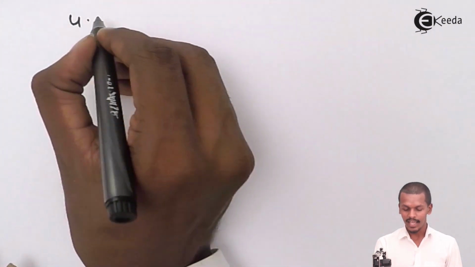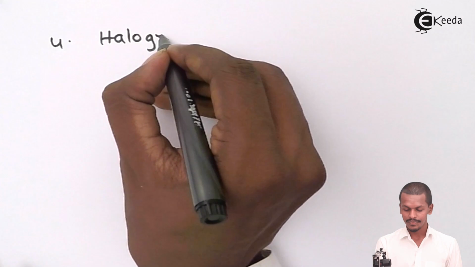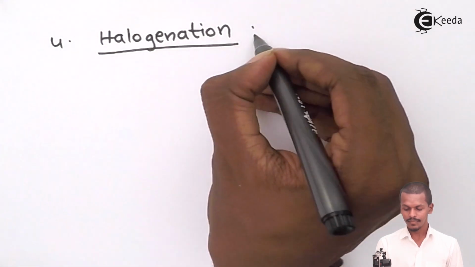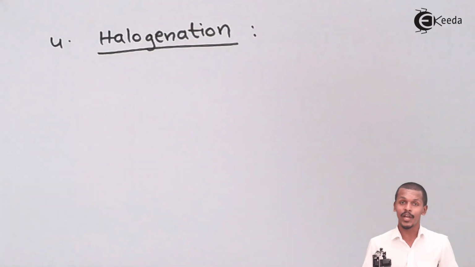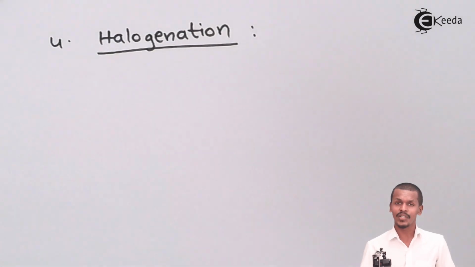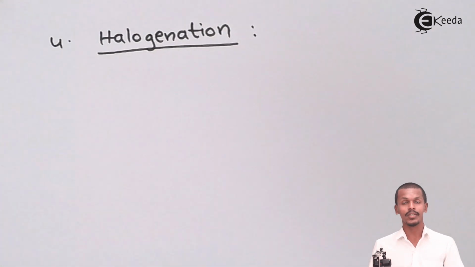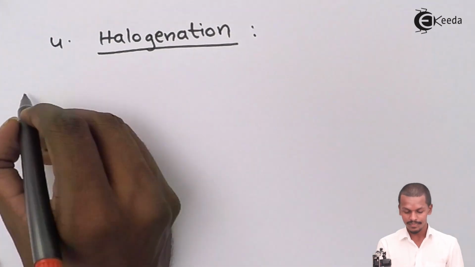So this topic, we are going to talk about the halogenation process. The halogenation process involves either chlorine, bromine, or iodine. Now we are going to talk about them separately, for chlorination and for bromination. So let us start with the first one, that is chlorination.